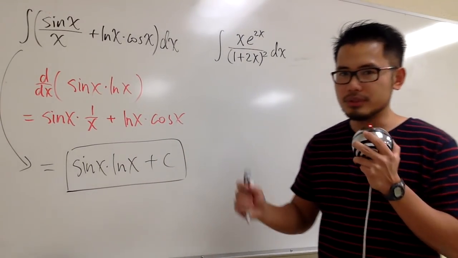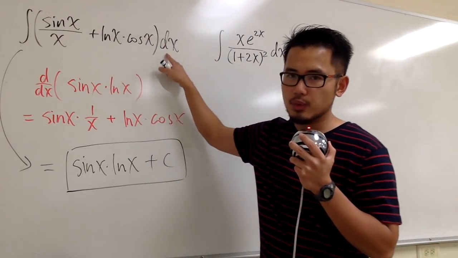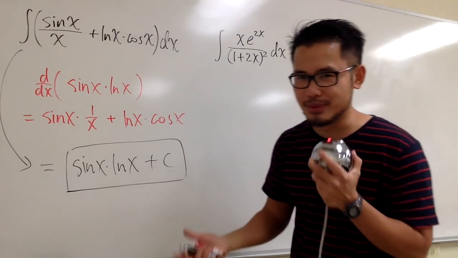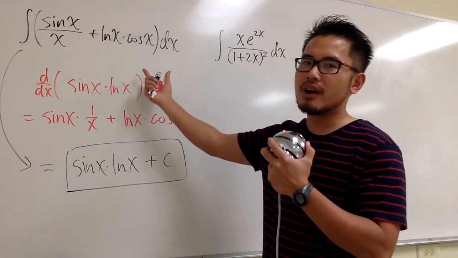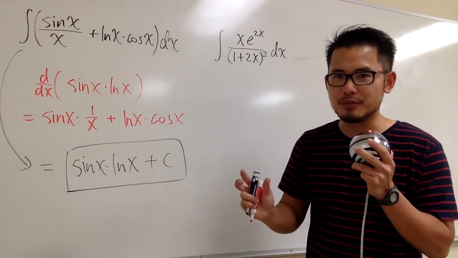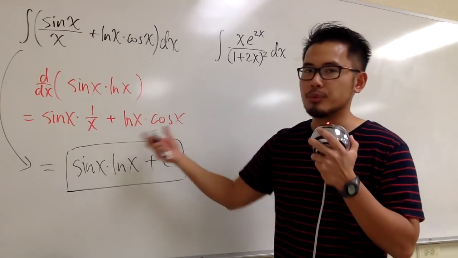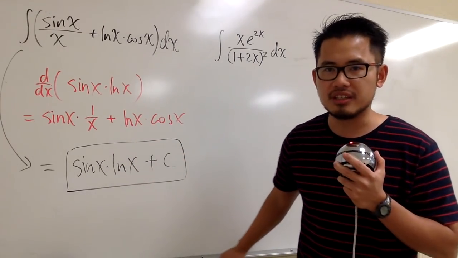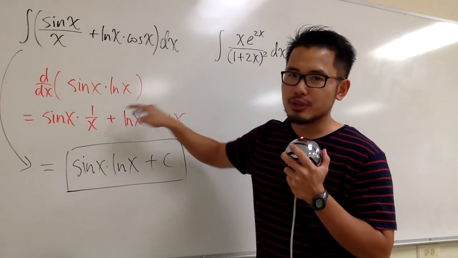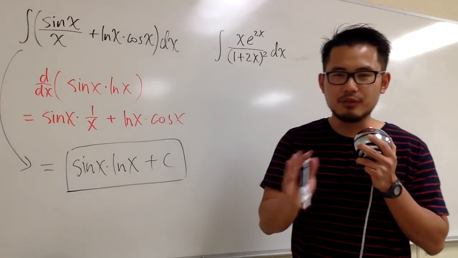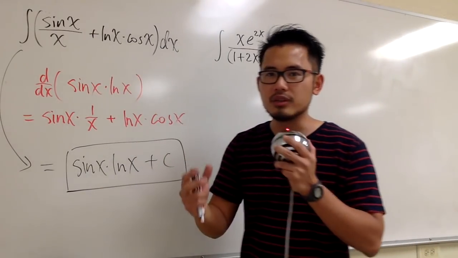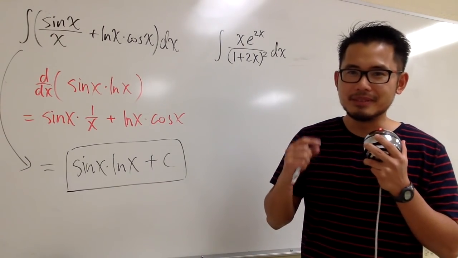So, the point is, if we can recognize an integral as being an anti-derivative question, and this is from the result of a product rule question, then you can just kind of construct your answer backwards, just like how I'm doing right here. Guess and check in another word. And by the way, I'm not making this up. This is an actual technique when you want to solve linear differential equations. You want to force it so that this becomes the result of a product rule. And take a guess, where did I get this question from?